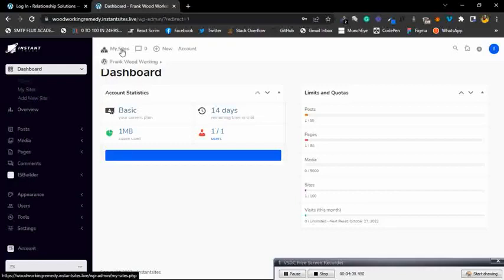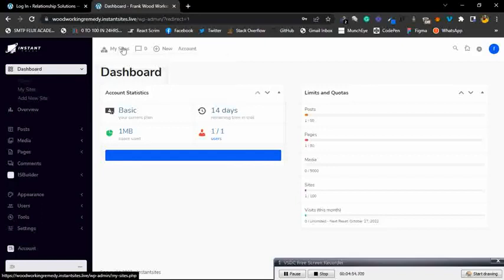As a user, you have the option of creating numerous sites. Say you have numerous businesses that you want to run, and you want a website for each of these businesses. You can create as many websites as you want on the Instant Sites platform. When you move to this section, you get to see a drop down that gives you the name of the site I just created while signing up.